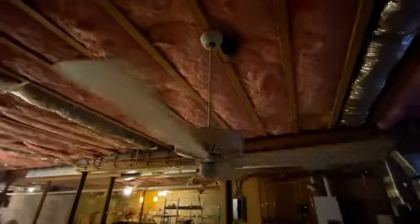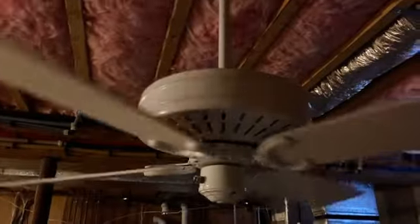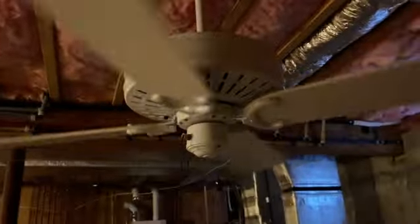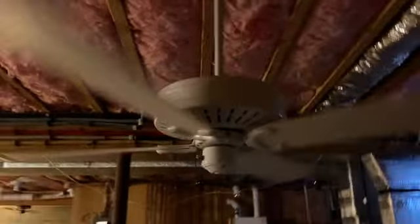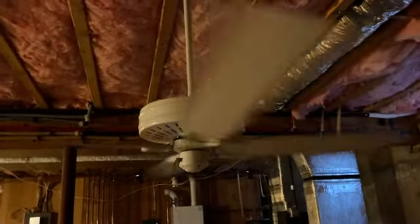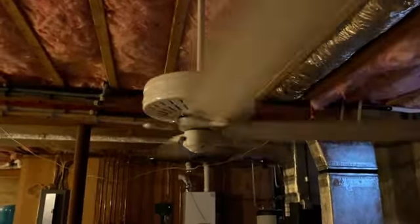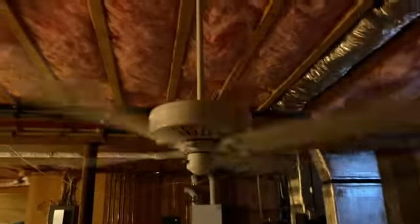This honestly might come down. I might want to put this somewhere else, or I'll figure it out. Yeah, I'll zoom in because the quality will be a little better. Here's medium. Just gotta find a shorter down rod so it can go somewhere. It's high.